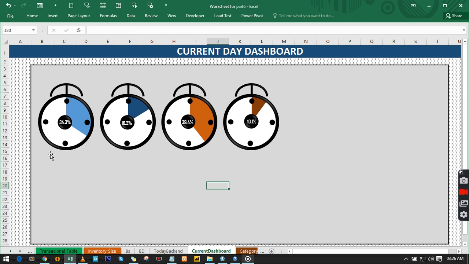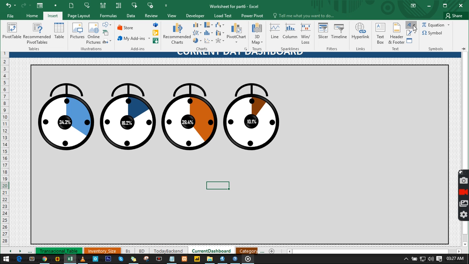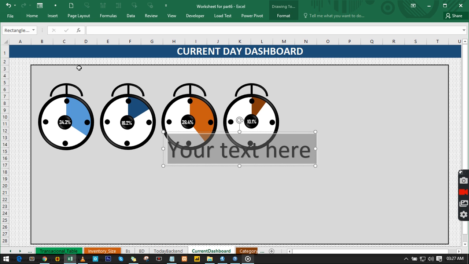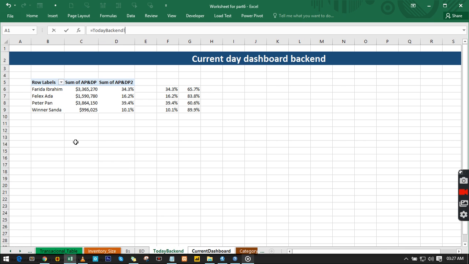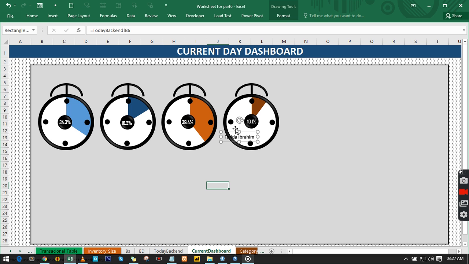So the next thing we have to do now is to get the names of each sales rep down right here. So we click back on this and we go to this again. So we click and get equal to, and we're going to go and pick the name of the sales rep that is attributed to that percentage of sales. So here we go.